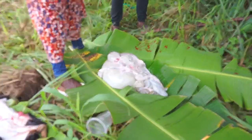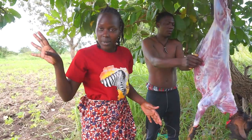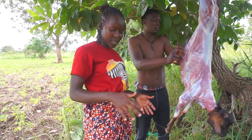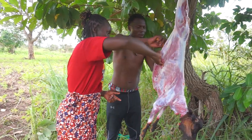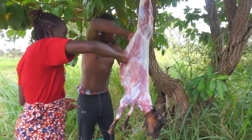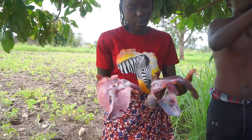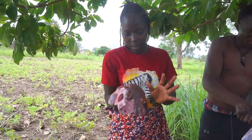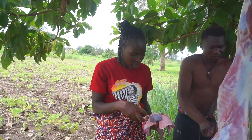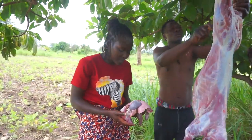So this has things that we are going to add onto our blood, guys. So let me keep the blood safe as we get these things into pieces before we get straight to the kitchen. Like you can see, the heart and the liver right in my hand. So we are going to add this onto the blood, like I told you earlier on. Yeah, so let me first finish up helping my boys here before we can head to the kitchen and start.